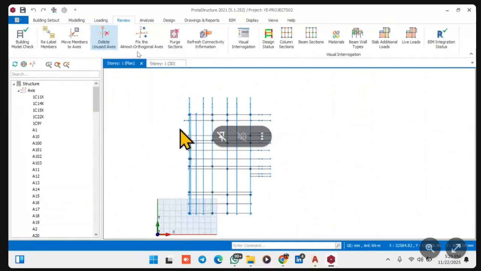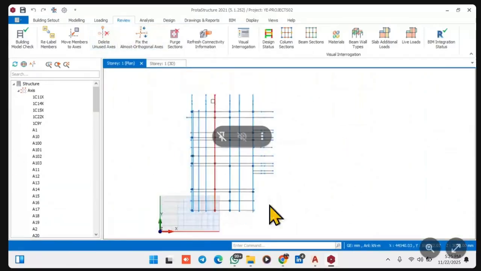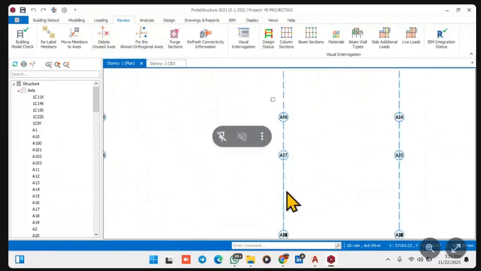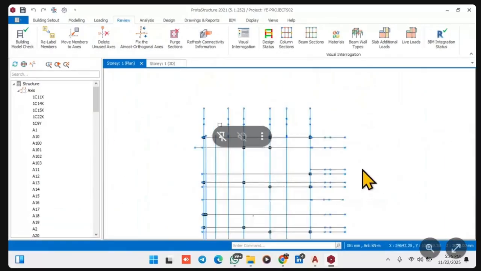So don't worry. On the axis I've told you, it depends on how well you have prepared this drawing, and you can see this was just a random drawing. So we are going to prepare a proper DXF file that, if you import it here, will not give you any issues. It will just come in clean, with the exact number of grids and columns as we intend them to be. So let's go to building setup.